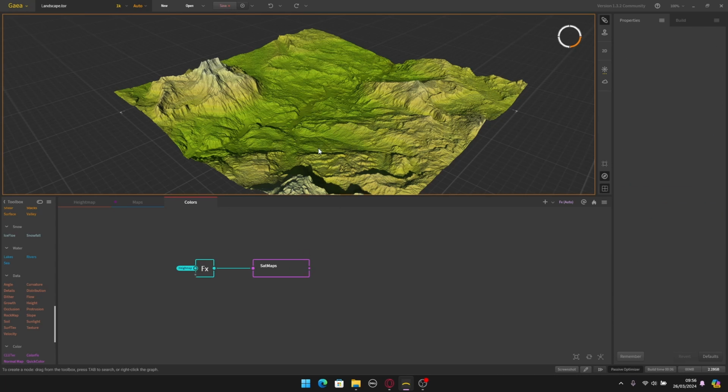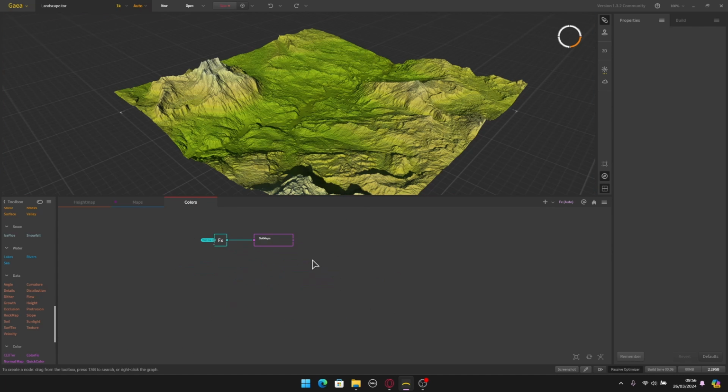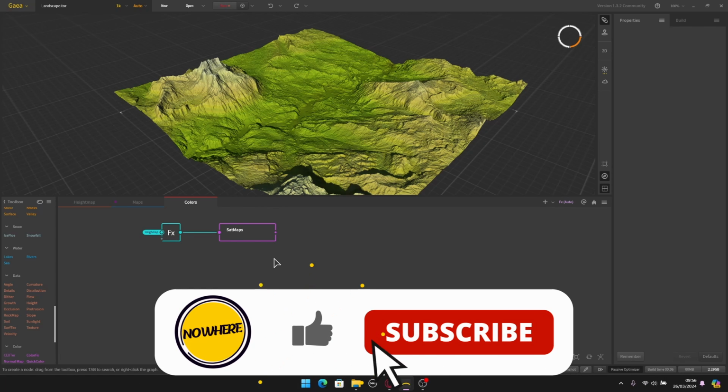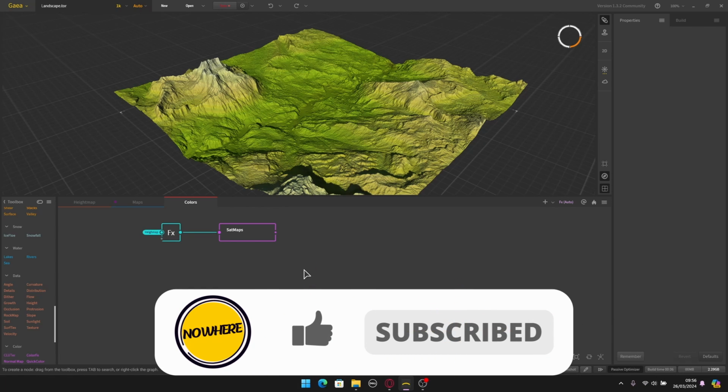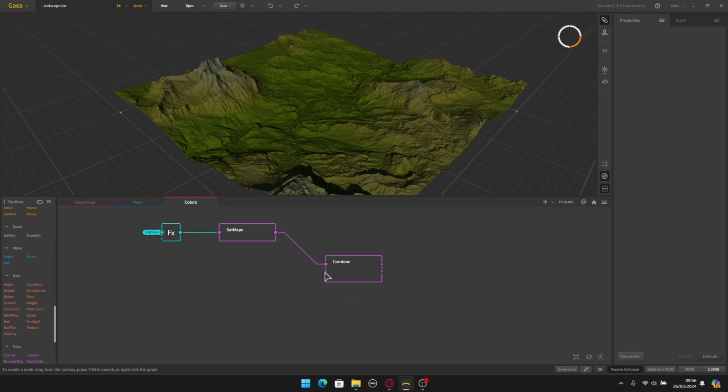So let's add now the flow map. So to do this, we need a combine node because we need to combine all this into one, of course. So let's right click and type combine. There we go. And for the first input, let's just drag this one. There we go. And for the second input here, we just need another set of these nodes here.